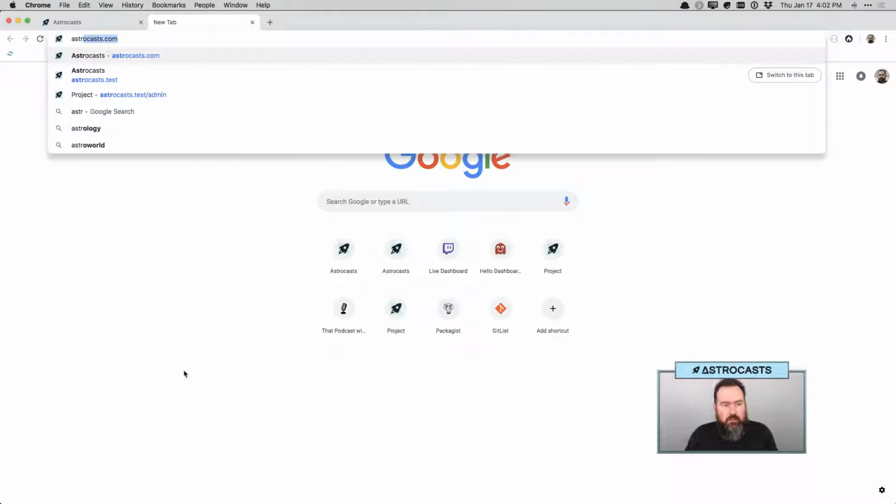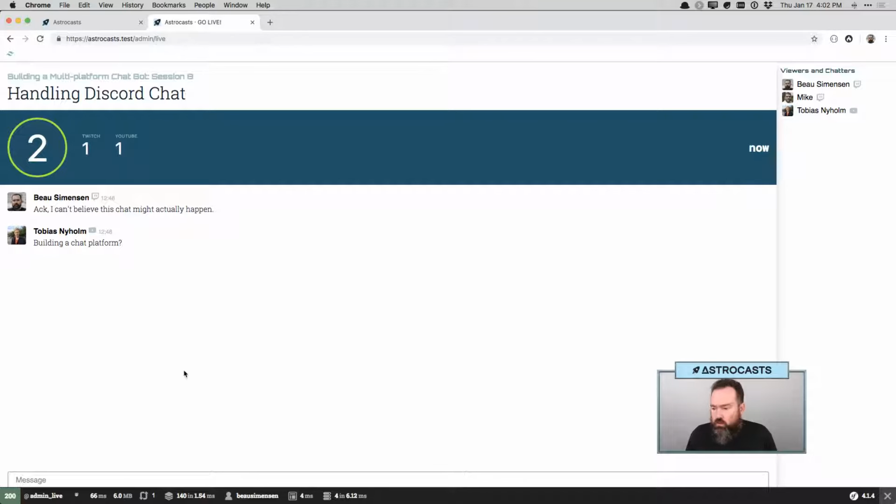So if we go to our Astrocast test admin live, ooh, this isn't giving me an error, but it is on my test box, which is interesting. So I'm happy it's working here. That's good. I'm a little unhappy why it's not finding it in Safari on my laptop.